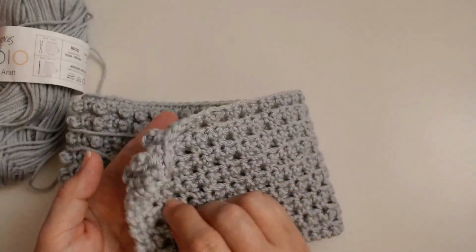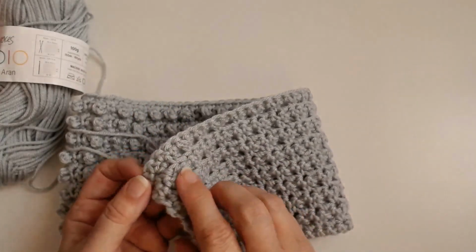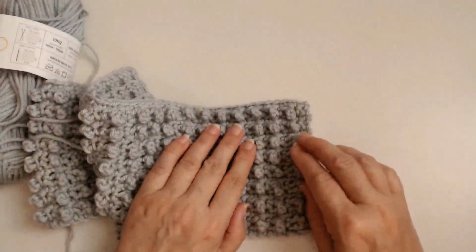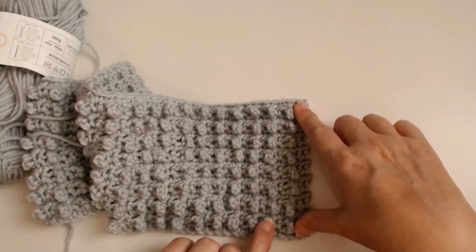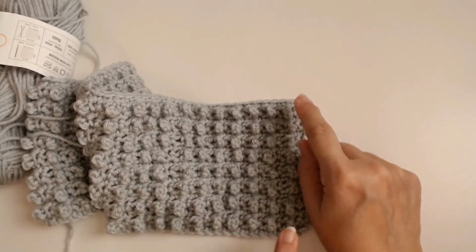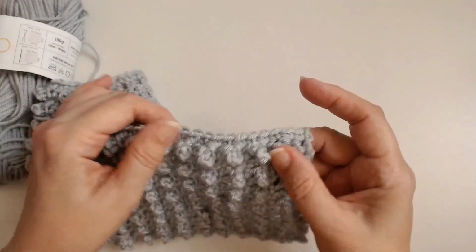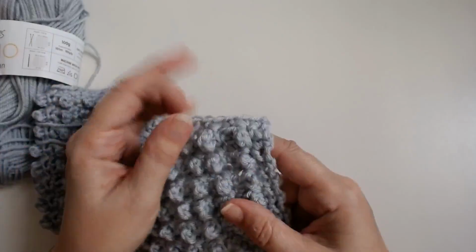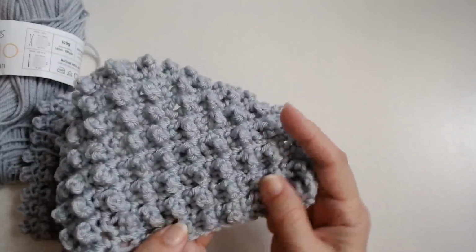Don't worry about the corner curling in. It straightens out as you work. And once you're finished, just spray it with water and put it onto a dry towel and stick a pin in, and that'll hold your corners down so they won't curl, and then just let it dry. To finish the blanket, I finished on a double crochet row. So much quicker, so much easier for beginners, quicker for everybody actually.